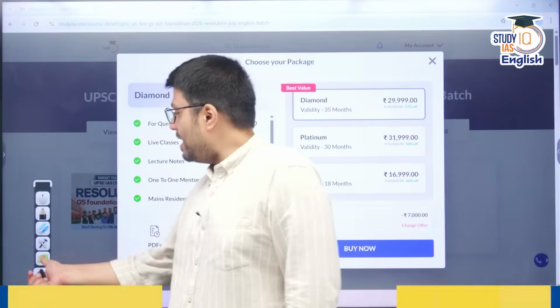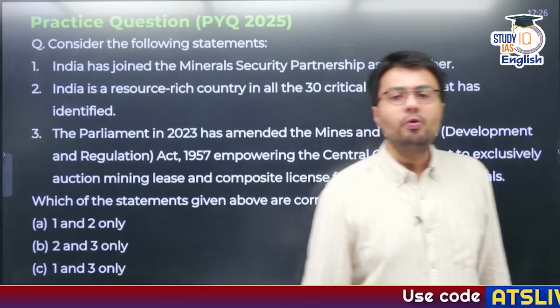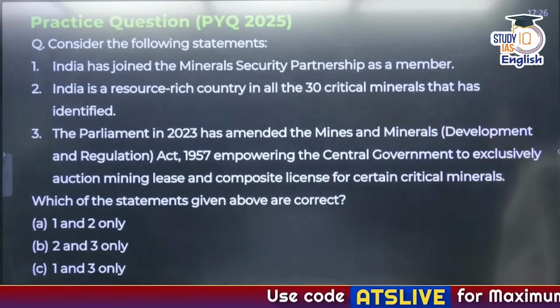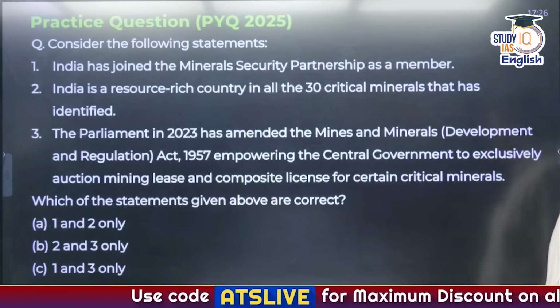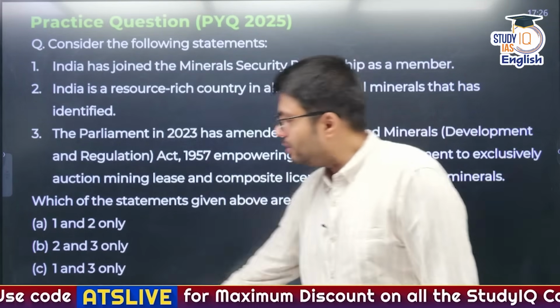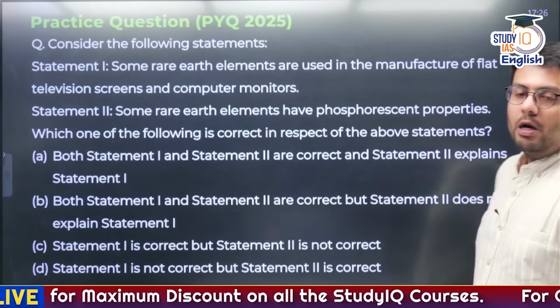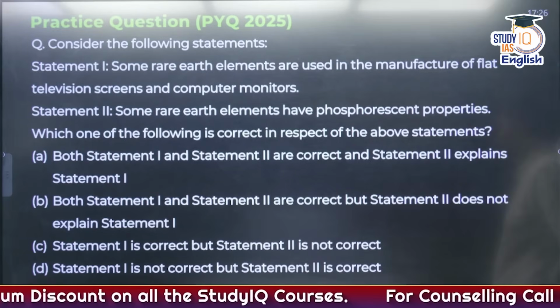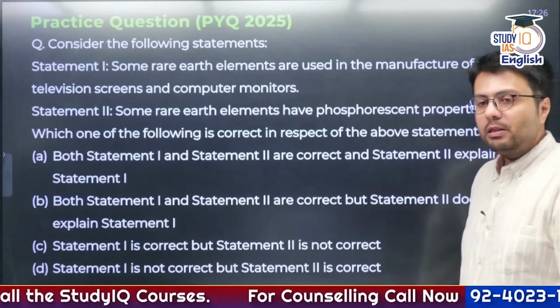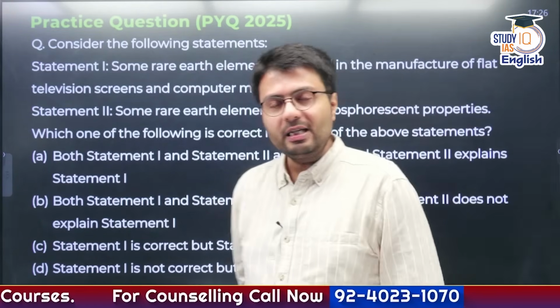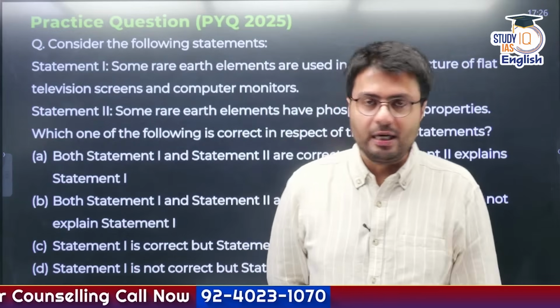Now, before ending this session, let's try to solve two questions. This is a question that appeared in 2025 prelims, and a similar question also appeared. So both of these questions, I expect each and every one of you to answer me in the comment section, and if you answer it correctly, I'll give your comments a thumbs up so that you'll know you've done it right.